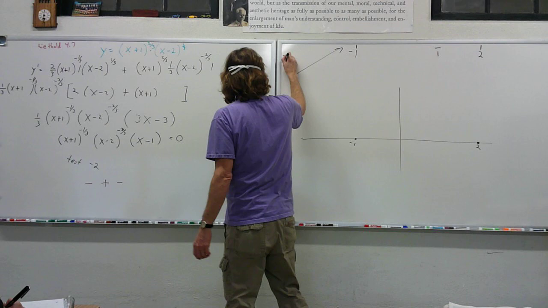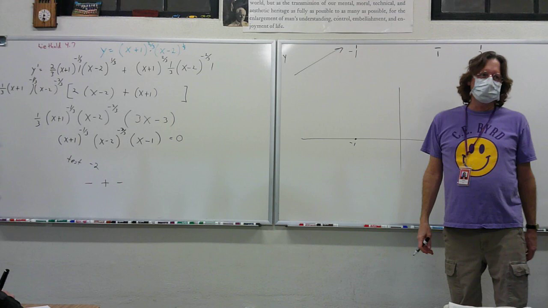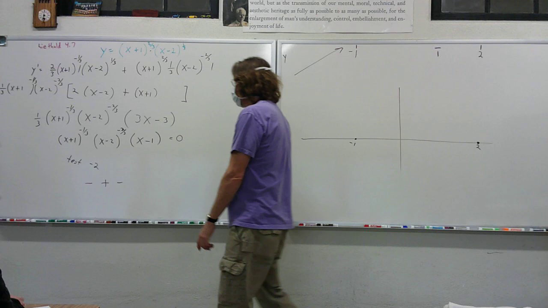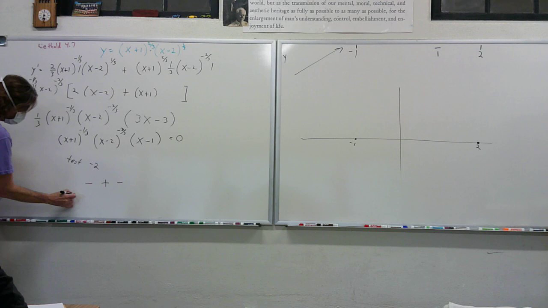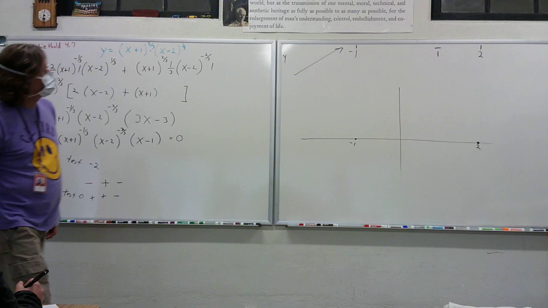Now, what magical number am I going to pick between negative 1 and 1? Zero. Notice if you get your critical numbers wrong, bad things happen, like I almost did. I was just doing that to show you what could happen. All right, we'll test 0. You're going to get a positive, put 0 in there, you're going to get a negative. You're going to get a negative. So between negative 1 and 1, this thing is always going to go down.